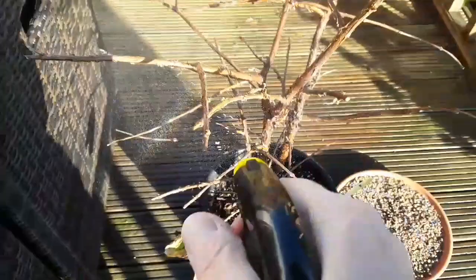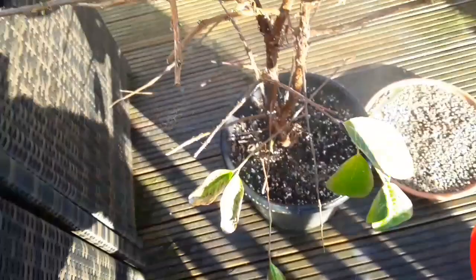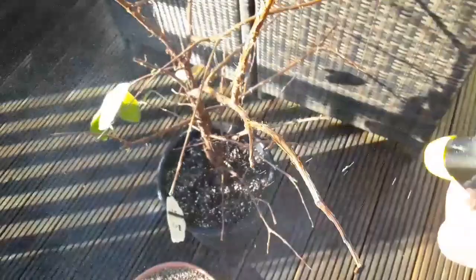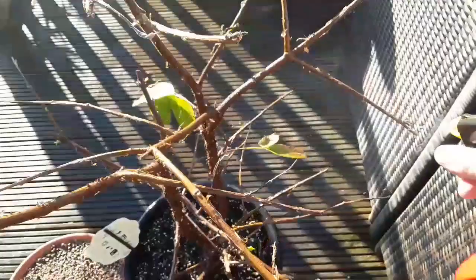So I'm going to give this a good drenching, trying to get underneath the leaves as well. If I can get the whole plant sprayed and let it dry out for a couple of hours, then I'll do it with neem oil later — I'm hoping that will deal with both the eggs and the adults.